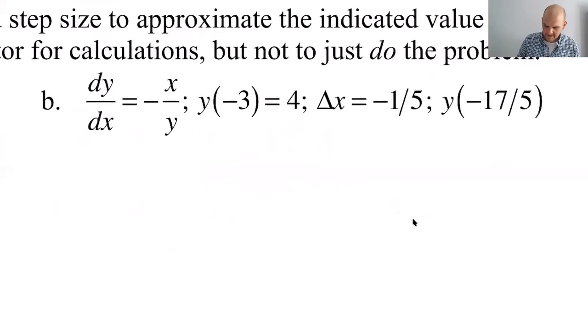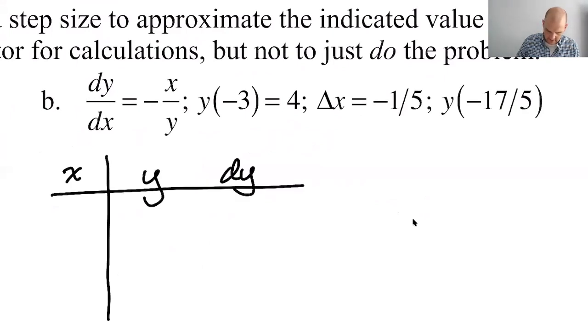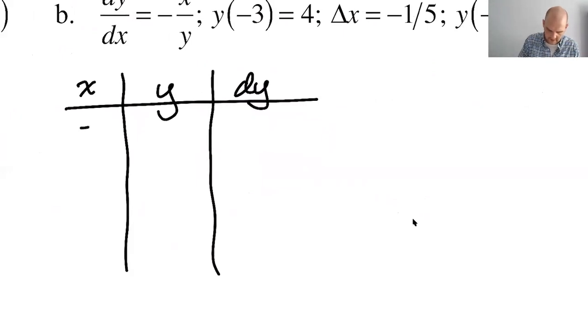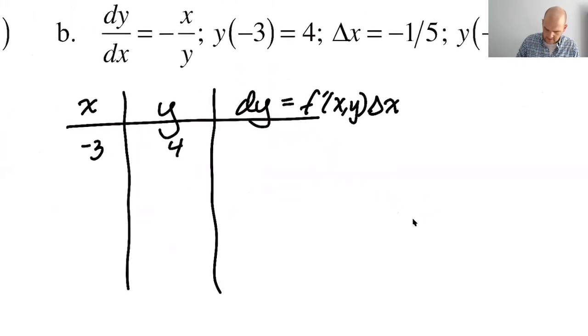Mostly because delta x can be negative, right? Which means you're just going to the left instead of the right. So it's not a problem, it's a feature. Okay, so -3 and 4, and then this is going to be f prime of x, y, delta x. The thing that everyone forgets is delta x. Delta x is negative. So if this is negative, we're going to go here and then here and then here, right? And we're adding delta x every time. But in this case, delta x is negative.